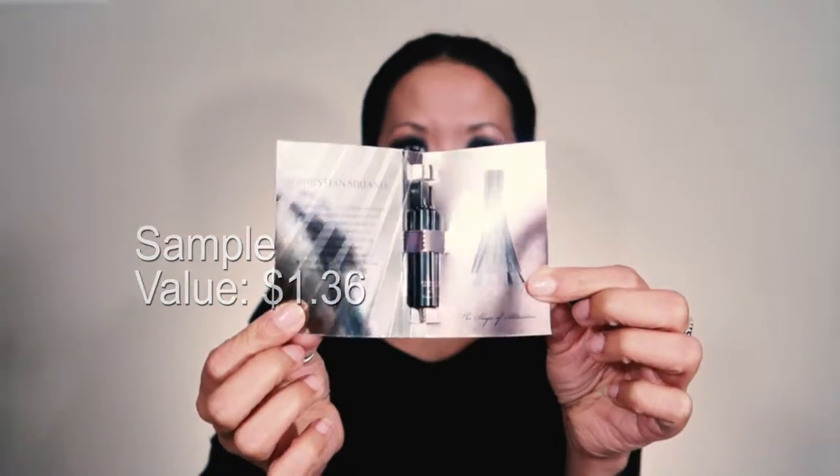Next thing is a fragrance sample. The Christian Siriano Silhouette. 0.04 fluid ounces, 1.2 milliliters. This is the card it came in. And then here's the sample right there, which, oh wow, this is pretty different and nifty. Oh, I think you twist this and it opens it and then you put it on your finger. Which is interesting, I kind of prefer the sprays, but still. How extra Christian. The full size ranges from $22 all the way up to $92. Inspired by a tulle dress he created, the designer's first fragrance is airy, crisp, and feminine.